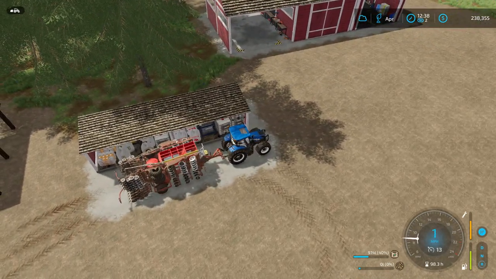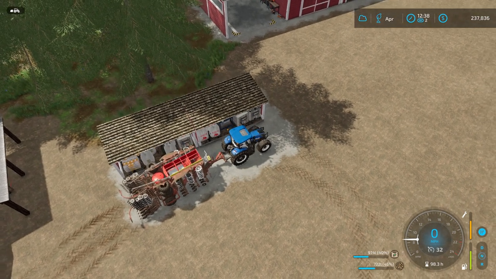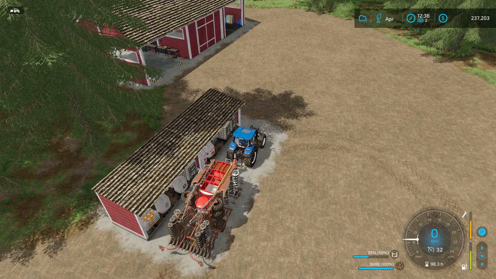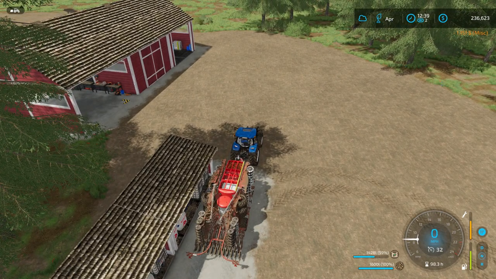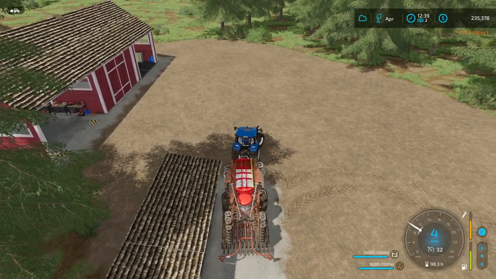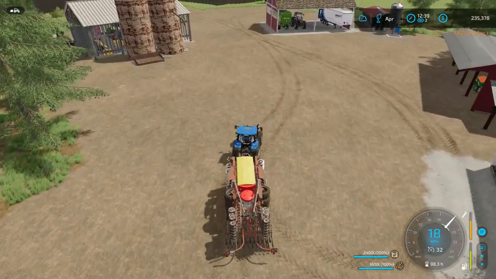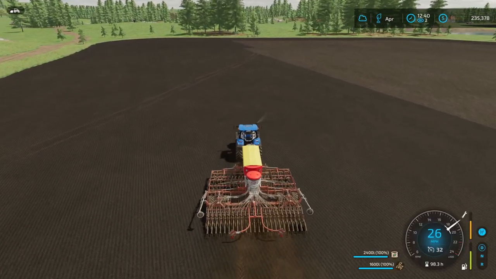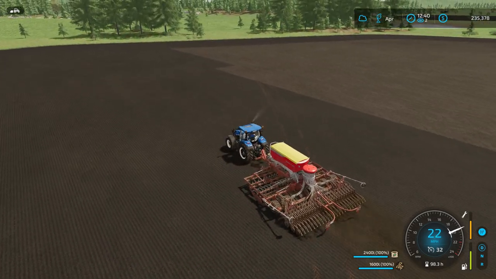So a little bit of cash to spend here. Glad these seed huts are now here and fertilizer huts, so I don't have to go down to the store and keep buying bags and such. There we go. About $3,000 worth, so not too bad. Probably shouldn't be driving over the part of the field that already has seed in it, but it's all right.